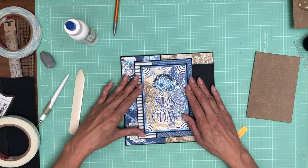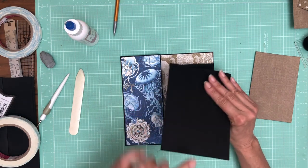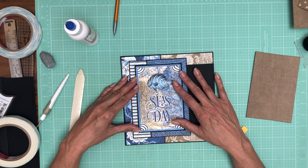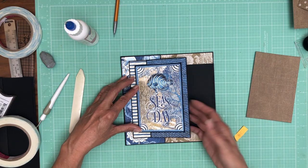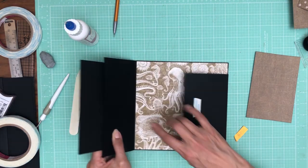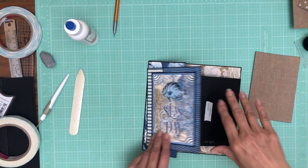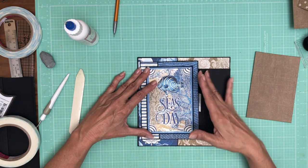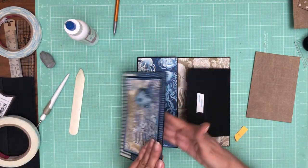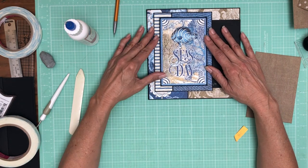Should be fine. And now I'm going to apply this. Now on this side, I am only going to do three of the four. So there's a pocket on the back side. When you open the flap, there'll be a pocket here. Okay. So I need to trim out this piece of paper. And I want to go ahead and apply it before I add it to here. It just makes it easier than trying to slide it in once it's attached. So let's get that figured out.